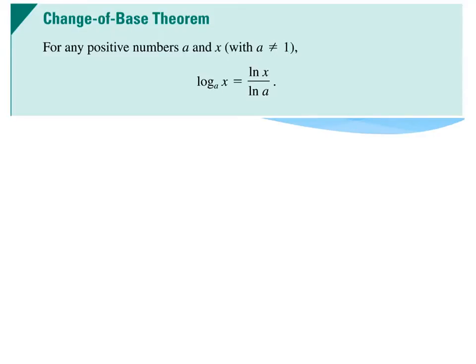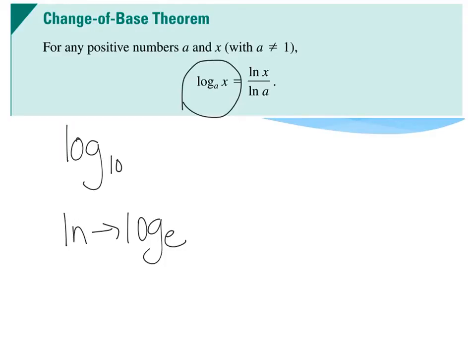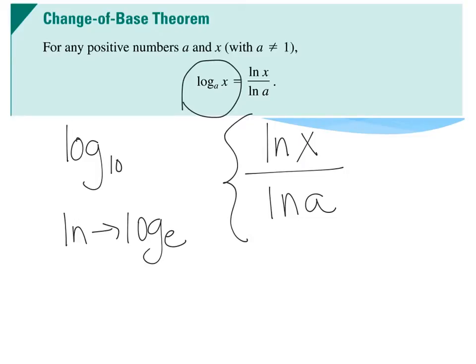Sometimes you need to change bases, and this will be especially necessary when we need to use the calculator. On the calculator, remember, the only buttons that you have is a log button, which is assuming a base of 10, and an ln button, which is assuming a base of e. So if we have log base a of x, we can evaluate that on the calculator simply by using the natural log of x, whatever is sitting in that x spot, divided by the natural log of a, whatever is that base. You could also use the LOG button, but this particular book in MyLabs Plus uses ln, so for consistency's sake, that's what I'm going to use.